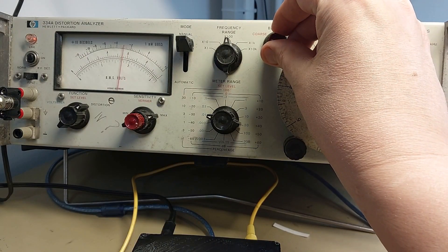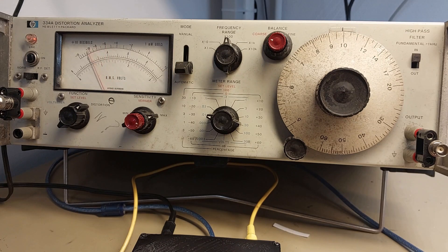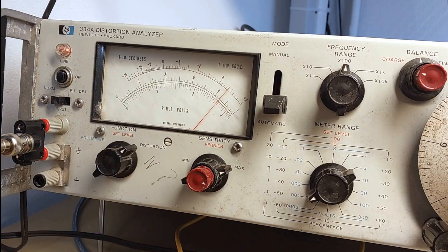Next thing was to get some idea of its performance. I hooked it up to my trusty HP distortion analyzer to get a THD — Total Harmonic Distortion — figure. Using the HP's normal setup routine to null out the fundamental at one kilohertz, I measured it at between 0.25 and 0.27 percent distortion. That isn't a brilliant figure — an audiophile device would be seen as poor quality at that level. But for something that costs under a fiver, it's not that bad. It's good enough for a little benchtop microphone mixer. You wouldn't use it in a high-end recording studio, but no high-end recording studio would buy this piece of kit. I know its performance isn't stellar, but I'm not disappointed.